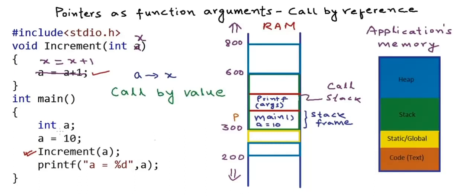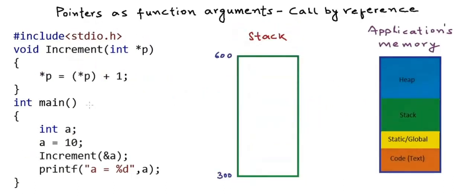Albert wanted to use this variable a, which is local to the main method, inside the increment function. Can we really do so? Well, yes, we can do so if we use pointers as function arguments. Let us now look at this code, and I'm drawing only the stack here so that I'm able to show the simulation of program execution neatly. Now what we are doing here is that we do not have an argument which is an integer in this function increment. We have an argument which is a pointer to integer, and a pointer to integer, as we know, will store the address of an integer. So now in the increment function we are passing the address of a.